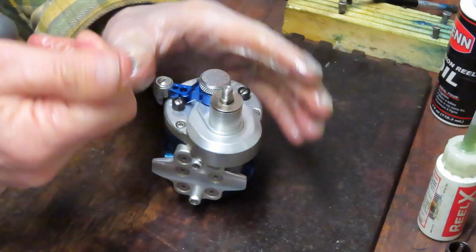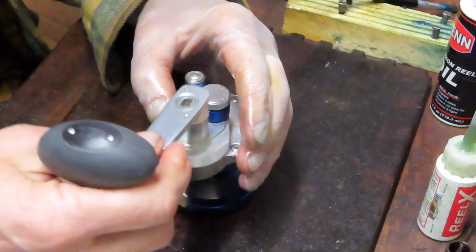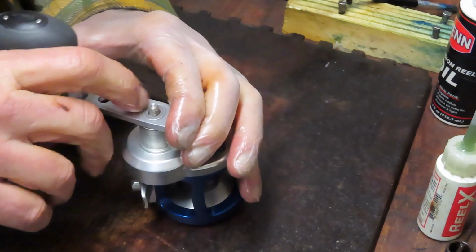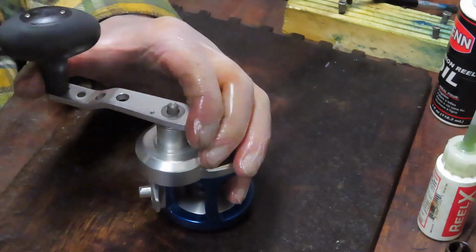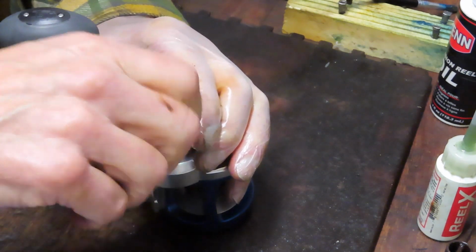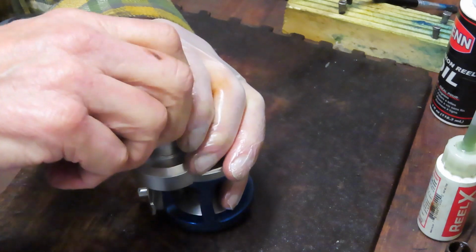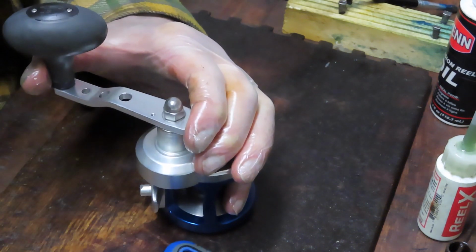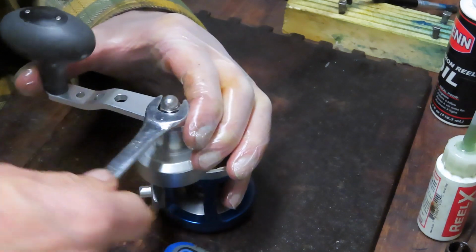And grab the handle arm. There is a little washer on there. I didn't notice that it came off with the handle. That's fine. If your washer came off, note that that's the place where it goes. Handle nut cap goes on next. This is a 12 millimeter.